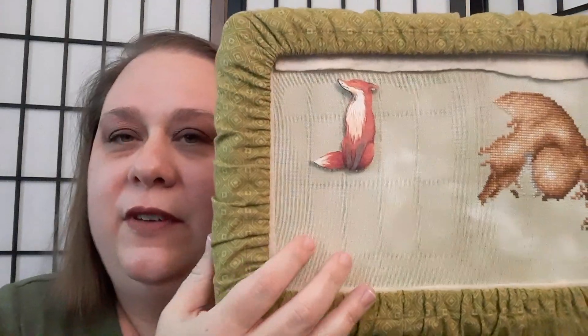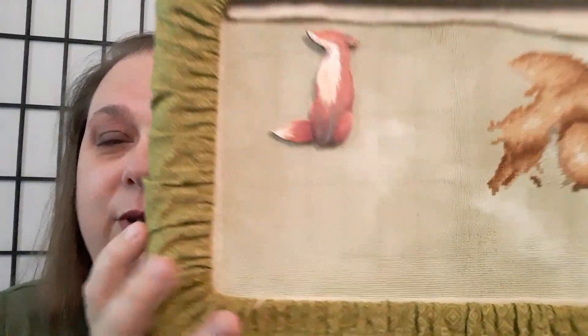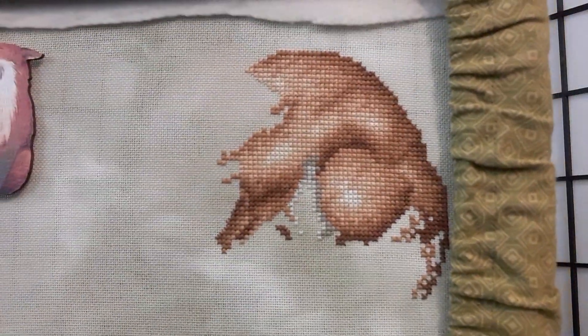This is stitched on Thornhaven from Hand-Dyed Fabrics by Stephanie — I believe it's a 28 count Lugana. The way I'm doing things now is for every two finishes I get a new start. I finished Good Neighbors and Damask Roses, which justified starting the Dimensions Gold Collection kit on leap day, then finished Courageous and Strong and I Am a Needlesmith, which justified this start.